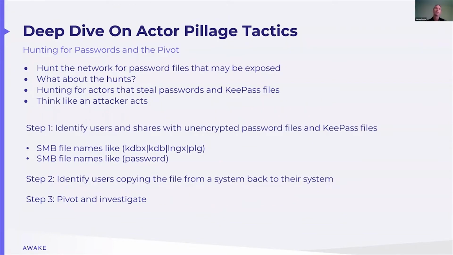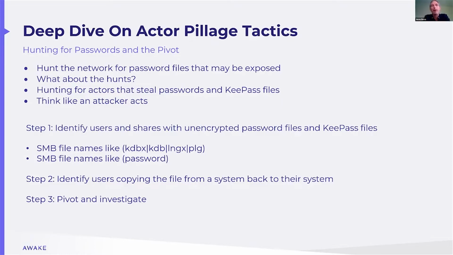And we'll talk to a few of these a little bit more in depth now, and I want to dig into a few things to be very Maze specific. If you think about what the Maze actors do, they get into the environment usually through an RDP or a vulnerability exploit, which we talked about up top. So you watch those, and let's say you miss them at that level, and they've gotten into the organization because we weren't able to pick them up on the RDP and lock them out, or they exploited our device. We didn't have the right monitoring, so we couldn't stop them right after they got in. And those are two of the precursors to stopping them right at initial access.